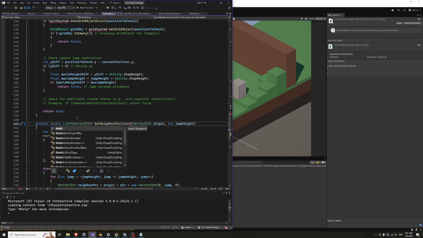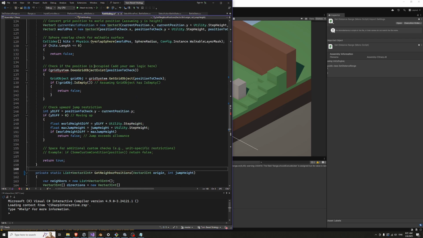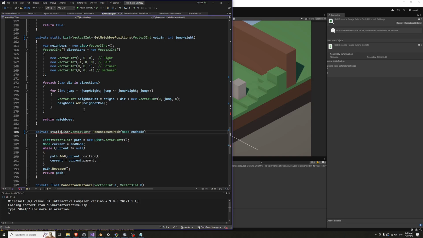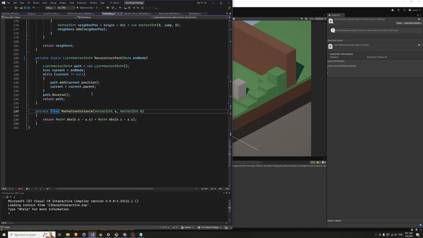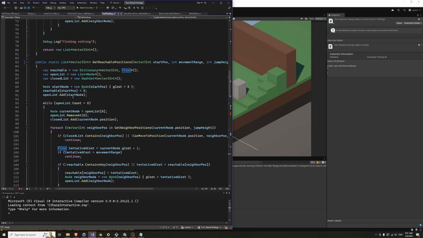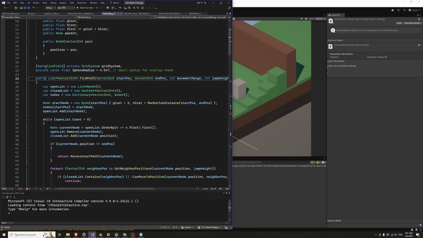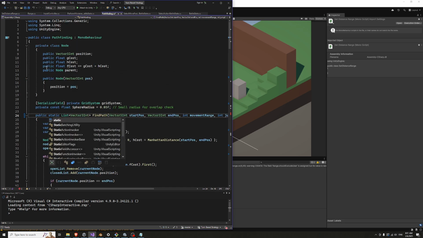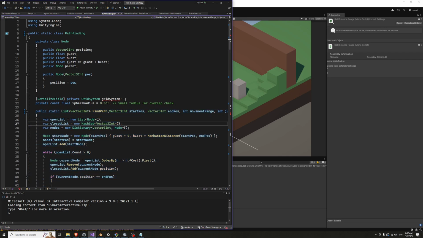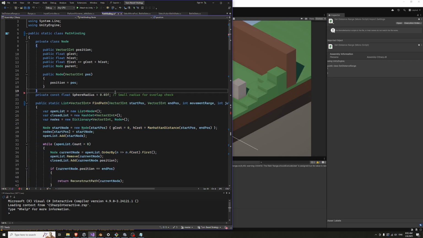Maybe the grid system can be turned into a singleton so everything can use it when it needs. Because this doesn't really need to be saving anything. It doesn't hold on to anything. It just performs an action. So let's get rid of the grid system.